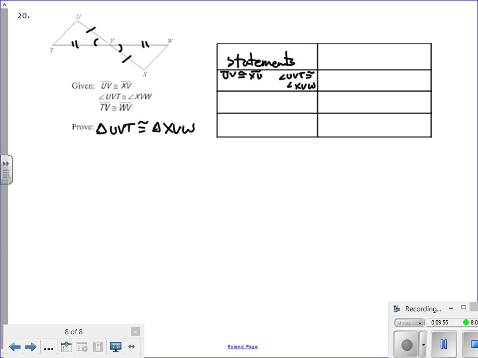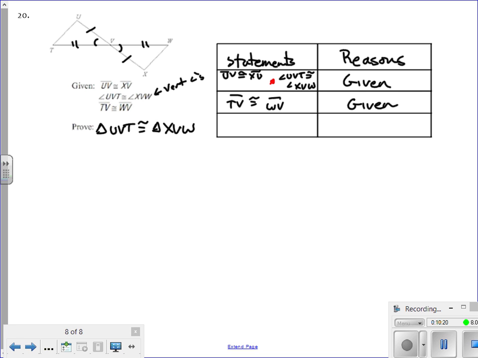And then TV is congruent to WV. And I'm kind of running out of room, so I'm just going to put this here. TV is congruent to WV. Well, actually, in both of these, that is all given to me. So here's an example. You could put given twice. The only reason I'm doing it is because I ran out of room, and I actually don't have to go anything else. Those are vertical angles, but the fact that it's given to me means I can just go ahead and say that that's given, right?